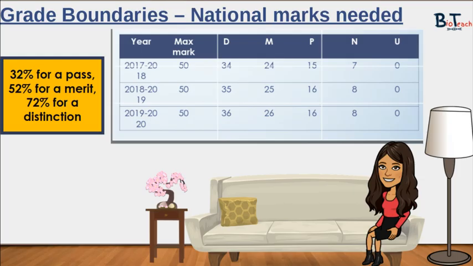As I've taught this unit for a number of years, I've gathered some interesting data about the results, and my students usually find it helpful to understand the data. This particular table shows you the details of the academic year and the number of marks needed to achieve a pass, merit or a distinction. You can see that in 2017 to 18, you needed 34 marks to achieve a distinction, and in 2019 to 20, you needed 36. I expect this upward trend will continue, and that in the next academic year you will most likely need around 37 marks to achieve a distinction. Essentially, you need to achieve above 70% in the exam to achieve a higher mark of a distinction.